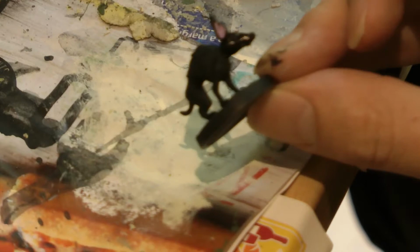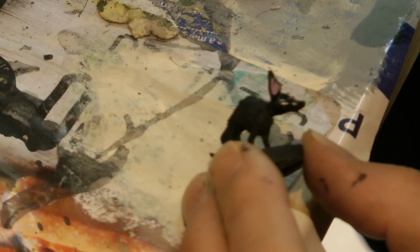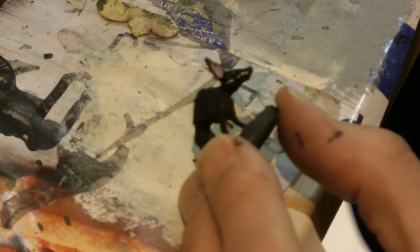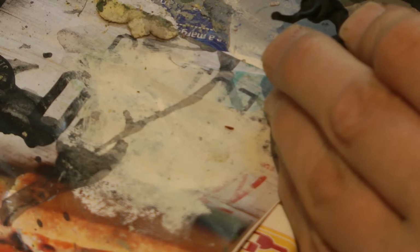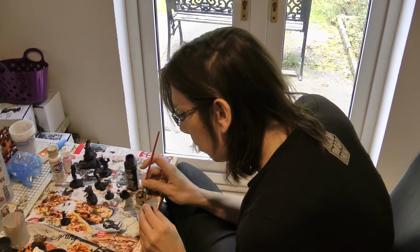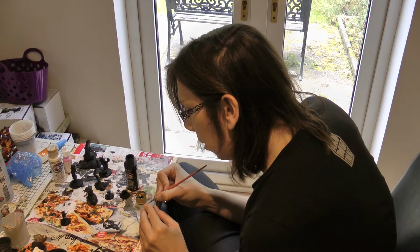Now, if you can hear me at all over the washing machine, and I hope you can, it is often said that art is knowing what mistakes to keep. And you see here, I made an error on this ear, and I've got a little bit of black coming into it. Well, to me, it just looks like a stray hair. You know, this particular dog has furry ears. And I'm okay with that. I'm going to let that mistake slide. Also because I'm lazy. But sometimes you make a mistake and it looks really good, and if it does, keep it. I remember some statues I painted once with this accidental marble effect, and it looked fantastic.